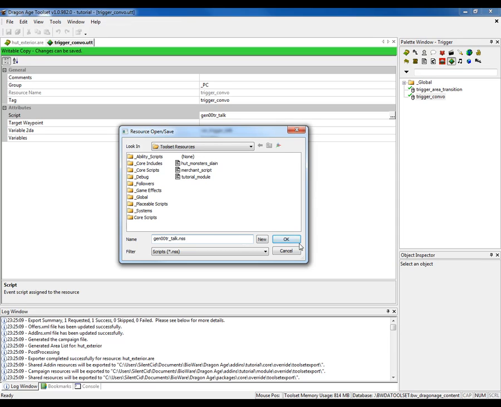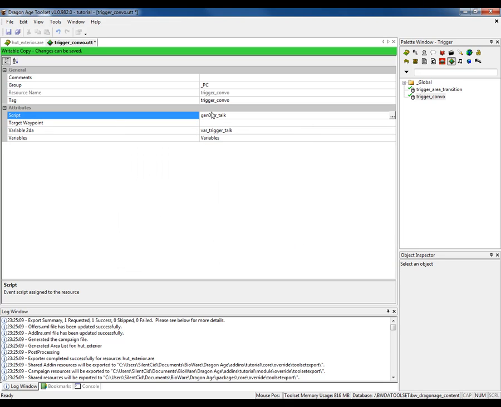Hit OK, and you won't find this when you're browsing through all that stuff. The toolset seems to know that you're wanting to use a generic one for talking. It saves you a lot of time in trying to make your script from scratch.